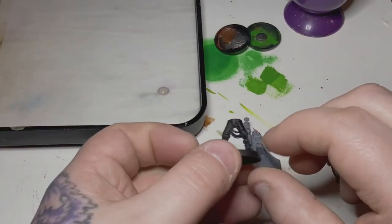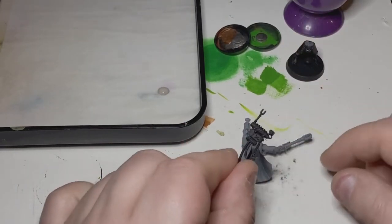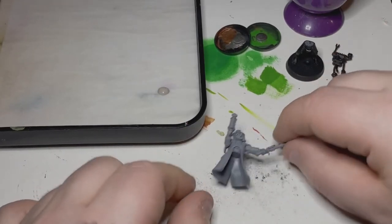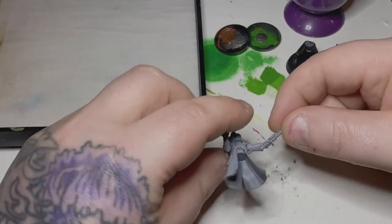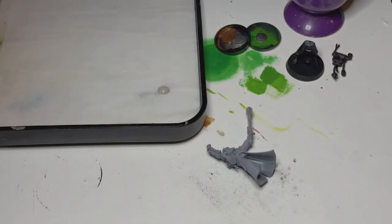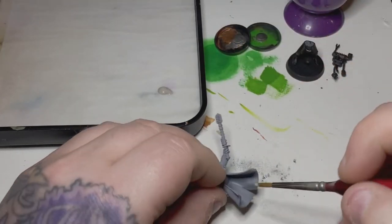So, starting off, you can see I've got the model unassembled, in three parts here. The legs, the backpack, and the main body. The reason for this is just so that I can get to the inside here with the rakarth flesh, and also be able to paint the front of the legs. So as I said, I'm using rakarth flesh here.